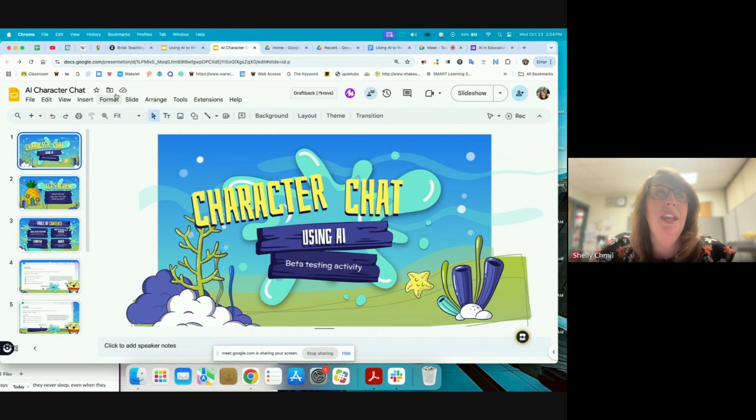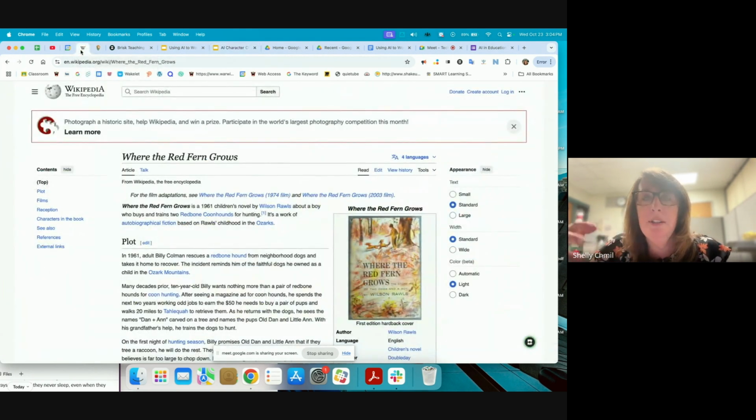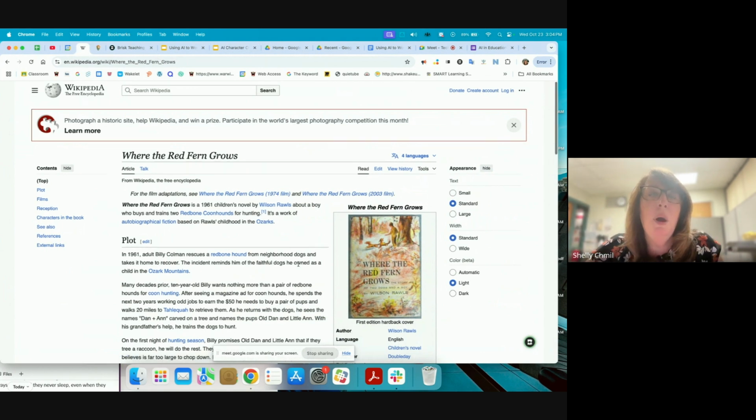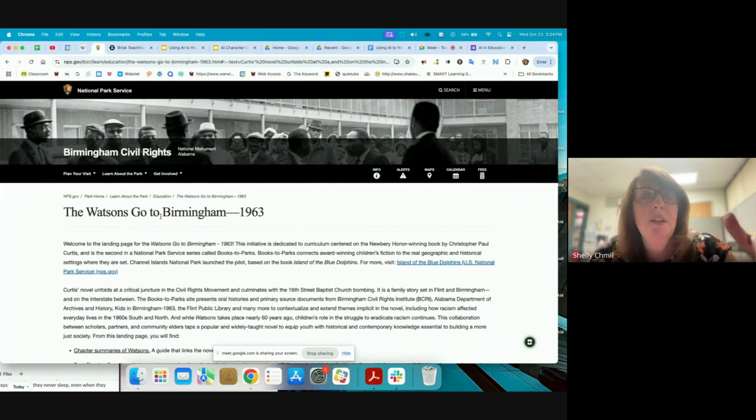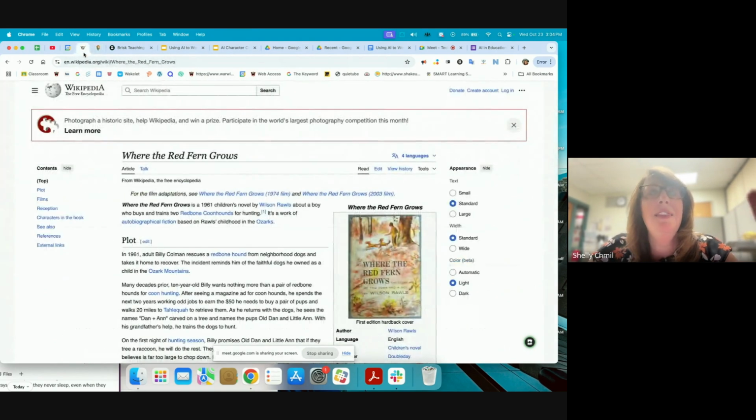So the whole idea of the character chat is you pull from a resource. So for instance, one of the 4 books that they were reading was Where the Red Fern Grows. So on purpose, I picked a variety of resources. I picked Wikipedia for one. I picked a website they were reading. Some of them are reading The Watsons Go to Birmingham, which is another one. And then they were reading the book Starfish and Otter, which don't have a whole lot of content. So I picked author pages. I purposely picked different sources to pull to see what the difference would be. What was really cool is for Otter, it was the author. So the kids were communicating with the author as a character chat.